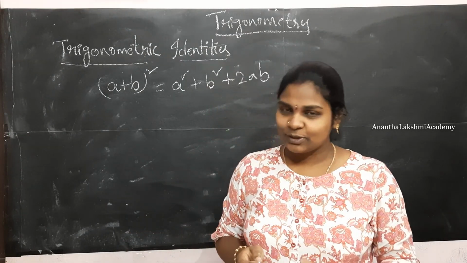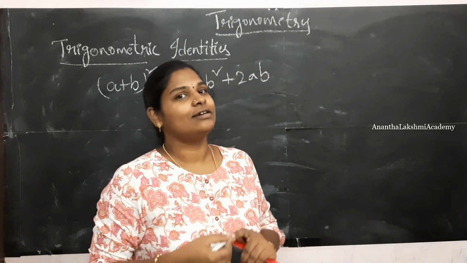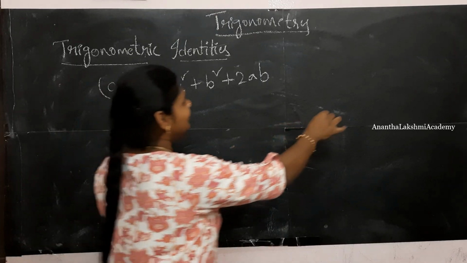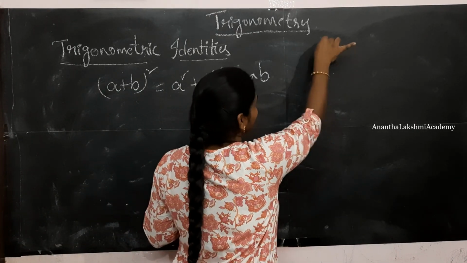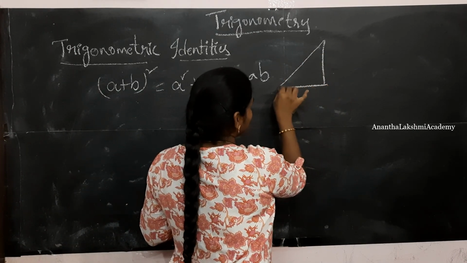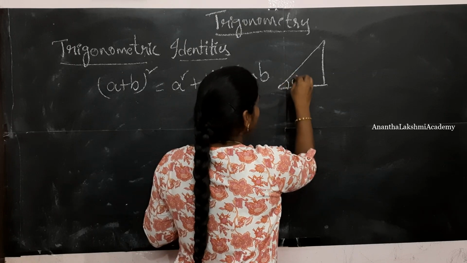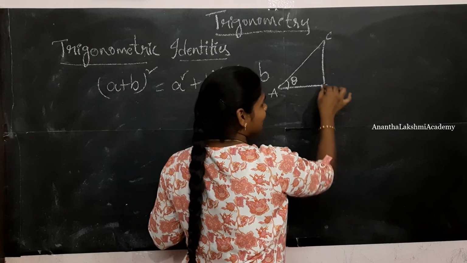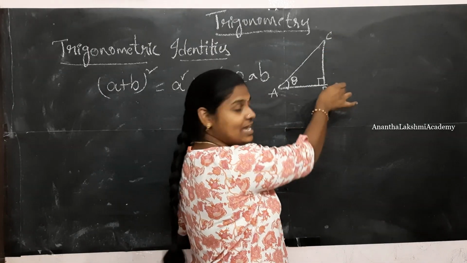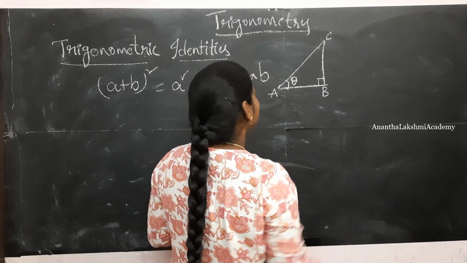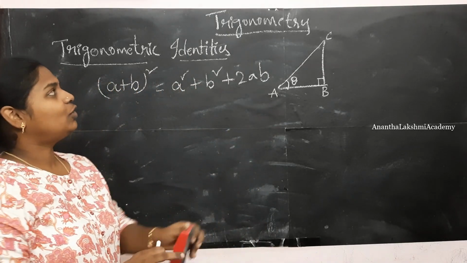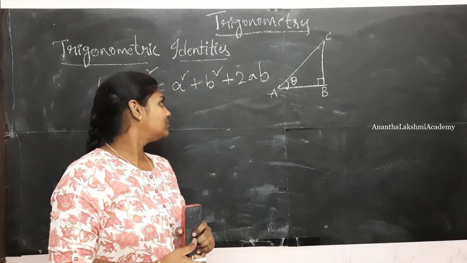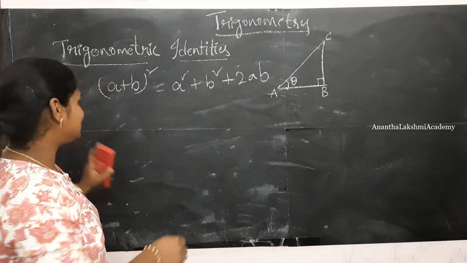All right, so we are dealing with trigonometry. What kind of triangles are we dealing with? The familiar right-angled triangle. In the right-angled triangle, we have theta. Quickly name the vertices A, B, C, where the right angle is between the opposite and the adjacent. All right, so from here, what are the trigonometric identities that we are going to solve? Okay, let's go to them.